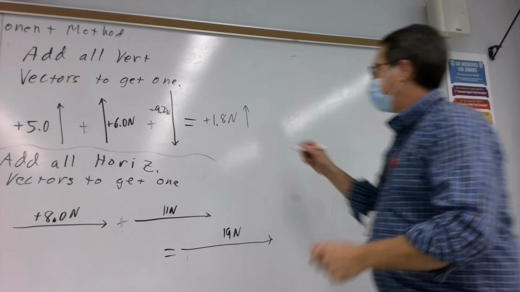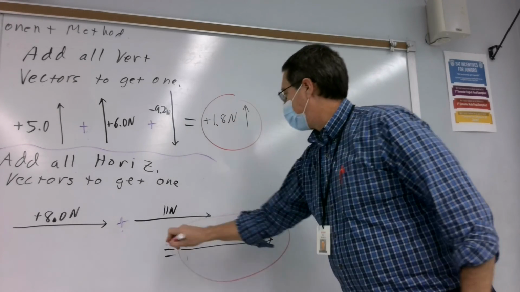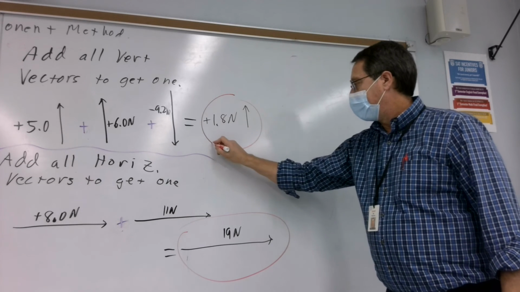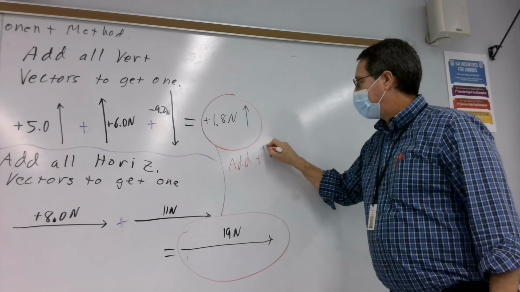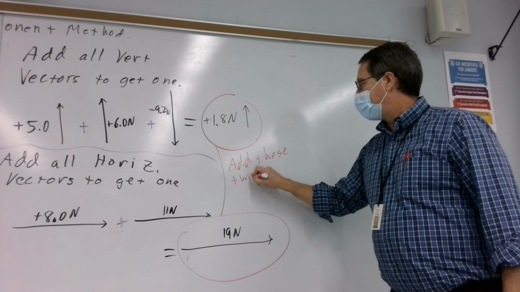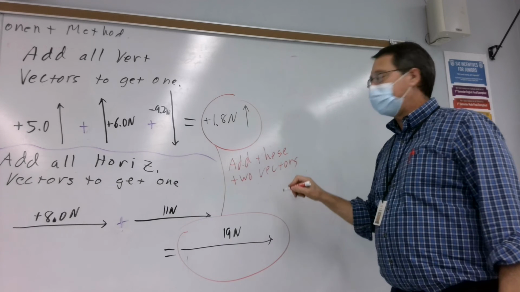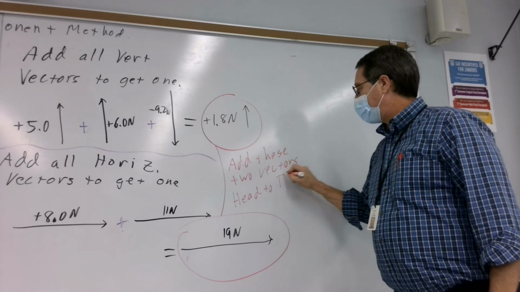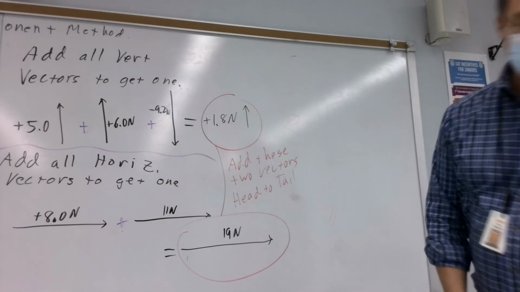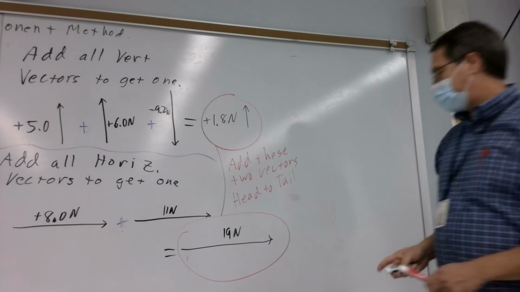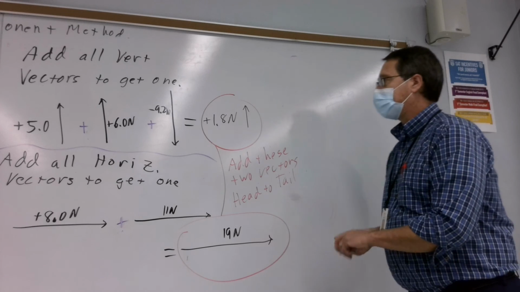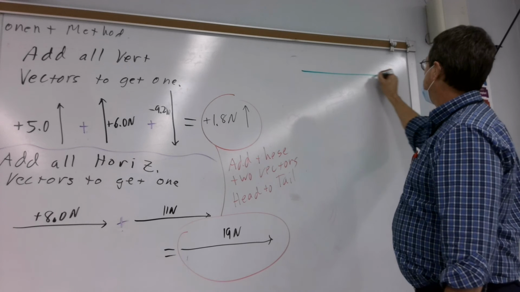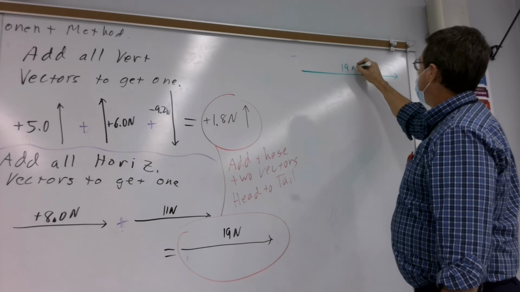So we are going to take this vector and this vector. This is your overall vertical vector, right? Overall horizontal vector. And we are going to add these two vectors. How do you add vectors? Head to tail, right? So I'm now going to make a diagram where I take those two vectors and I connect them head to tail. So I'll stay consistent with my color coding. So the horizontal vector is green, right? And that's going to be 19 newtons long.